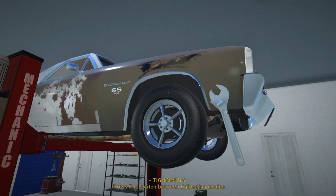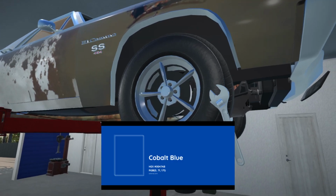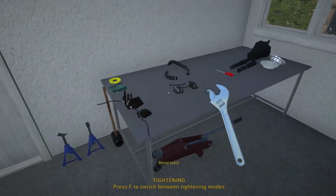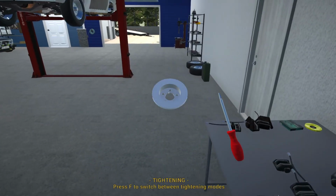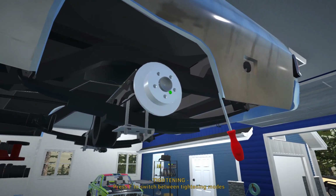Because the color, I was thinking of going for like a cobalt blue on this. Actually, I fell in love with the color when I saw it, so I definitely want to go with a blue for this shop truck. I think that's going to suit it very nicely. But also your suggestions are welcome. I will definitely have a look at those as well.